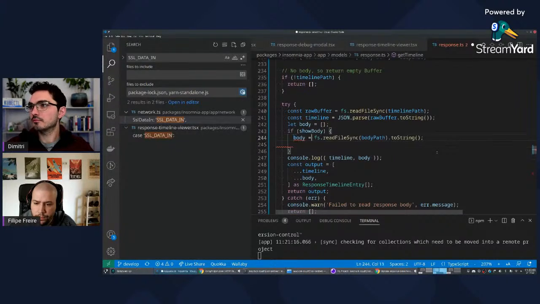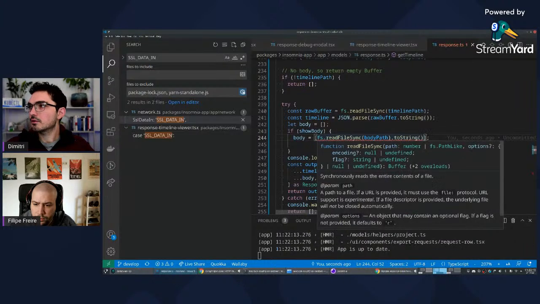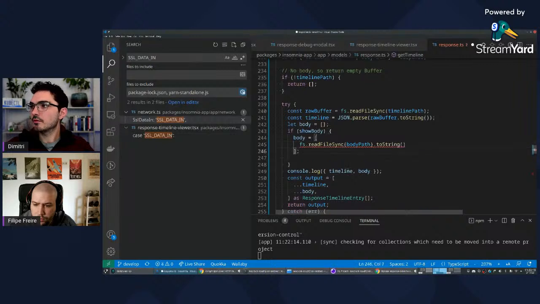Let's do it like that. String is not assignable. Okay, see, this is perfect. So it's going to say string is not assignable. So body, let's take body string.